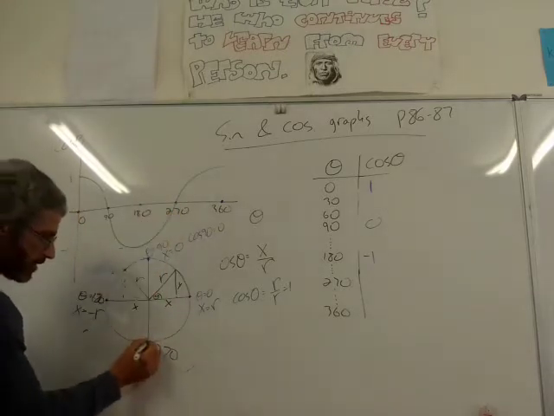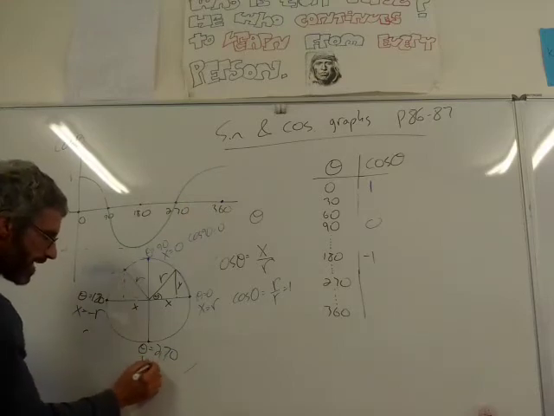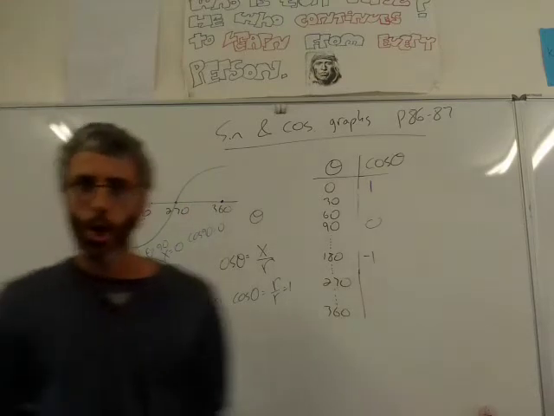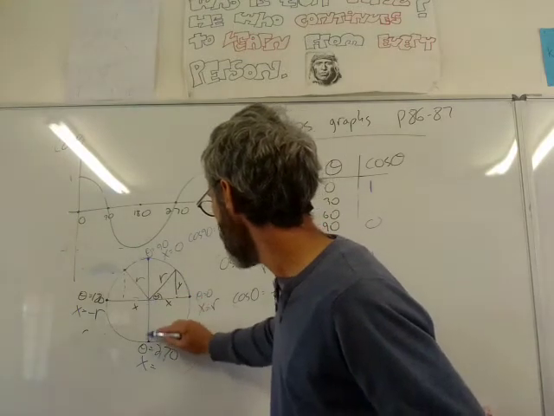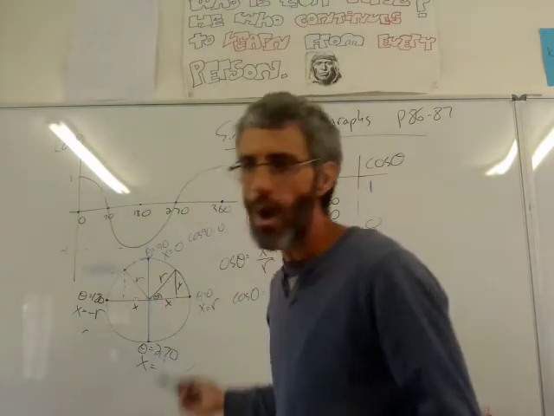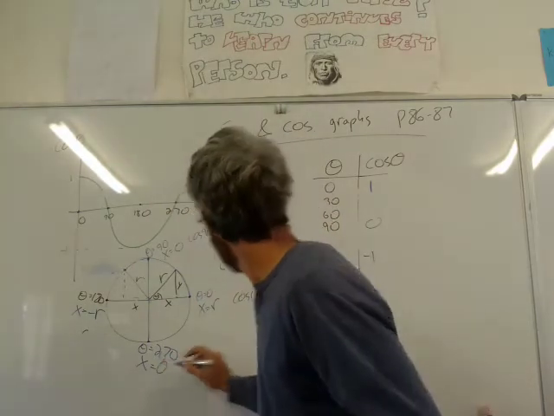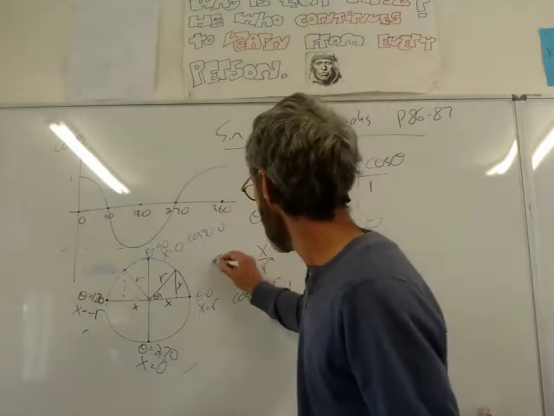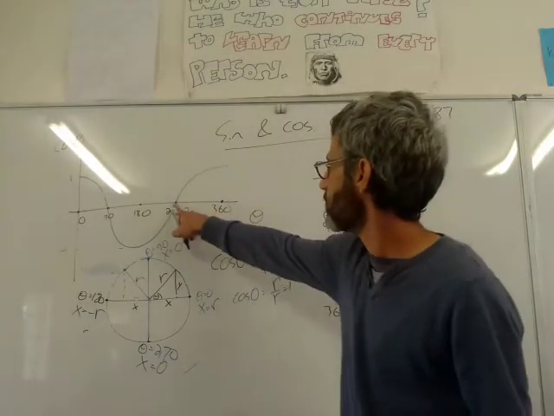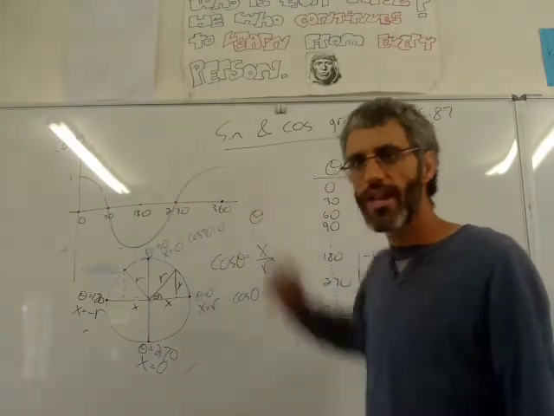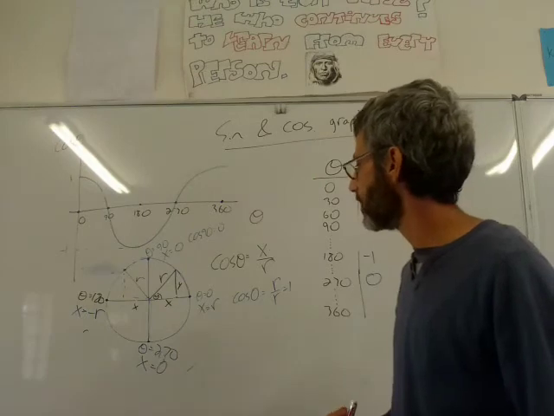Okay? So again, I've got to ask myself, what is the x? Always, when it comes to cosine, I've got to ask myself, what happens to the x coordinate? X coordinate, okay, it's a y-intercept, so the x is 0. And if the x is 0, the cosine is also 0. So cosine 270, as you can see, is 0. Crosses again the x axis.